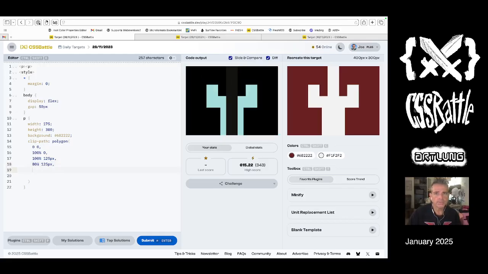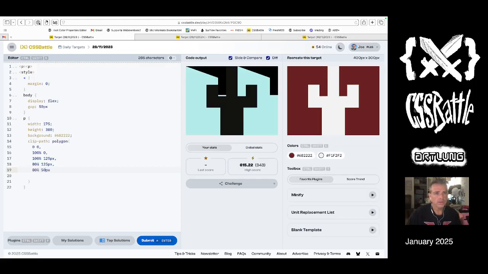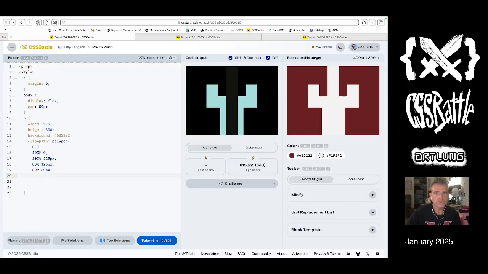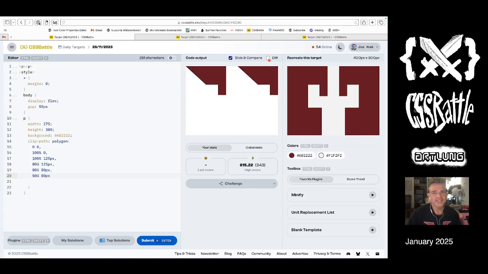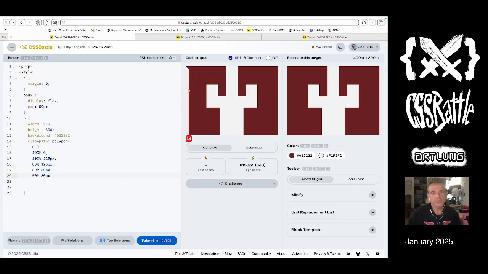And then let's go up. So we're going up to, again, 80%, and then 50 pixels. Maybe it's 60, 70, 80, and then less over. How is that? What, 50%? Also 80 pixels. So that's our shape that we've created. That is, we've clipped out all the rest of this.